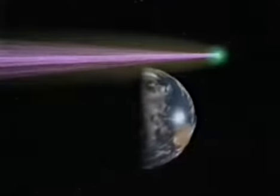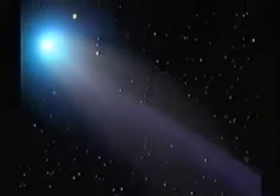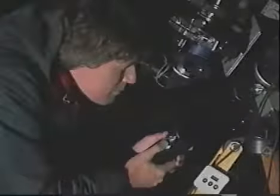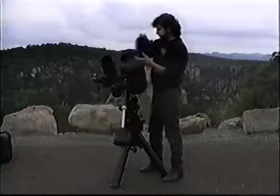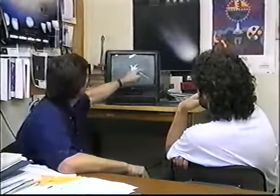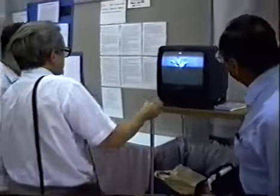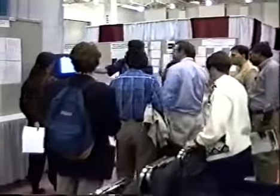Having a comet come by so close, one that was so dynamic, so active, and having the right mix of people, having the right equipment ready at the right time, was extremely fortunate. And then to have the results, the images that went into making the movie, turn out to have scientific value. Scientists have requested copies of the images for research purposes to study the nature of comets. All in all, it's been a truly rewarding experience.